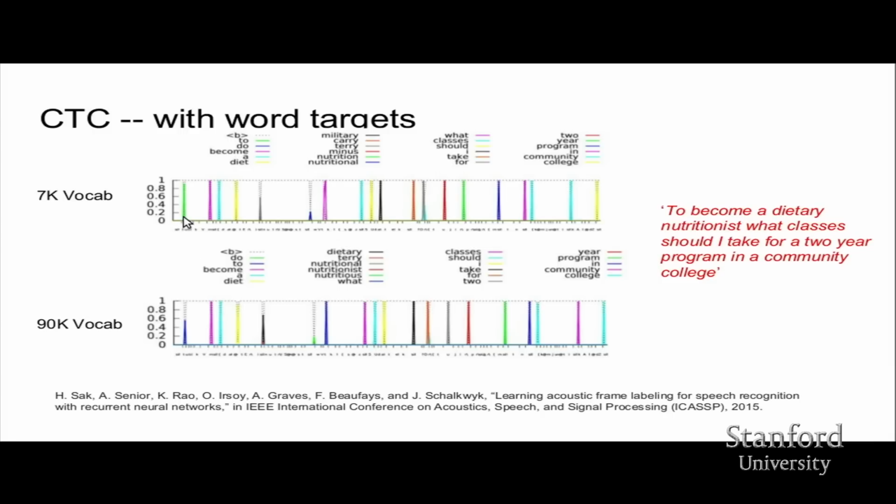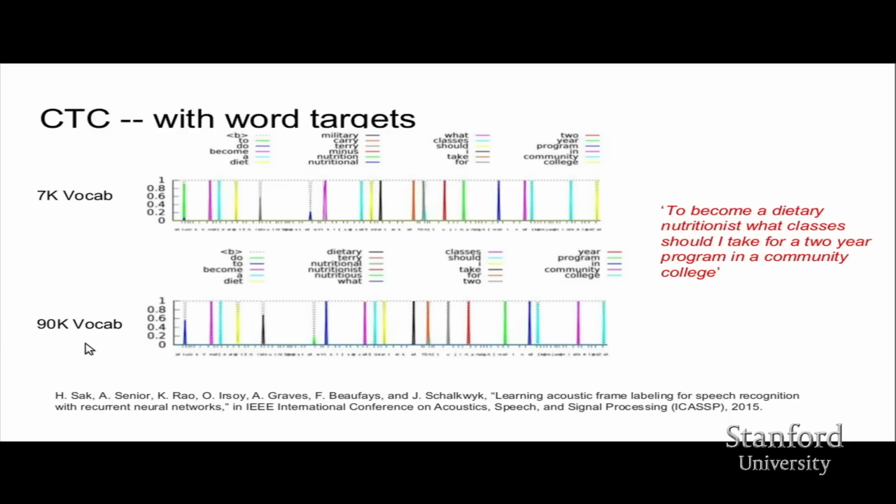So it produces "to", and then it produces nothing but a blank symbol, and then it gets to the next word, and it produces the word "become", and then the word "a" shows up, and then "dietary". It turns out "dietary" is not in the vocabulary of 7,000, so it just produces "diet", which is in the vocabulary, and you'll see this row corresponding to "diet" being yellow. It also produces "Terry", the name. It doesn't have "dietary", but it just produces "Terry" as a response. It also produces "military" and some other targets. But overall, it gets most of the words that it's expecting correct.